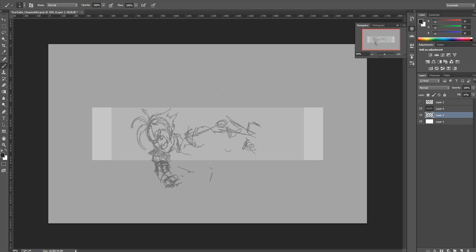Anyway, I still don't like this pose. Kind of like it in here. His hand should be right in here, so I need to figure out what angle he's going to come in on.